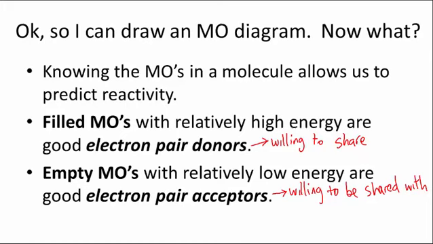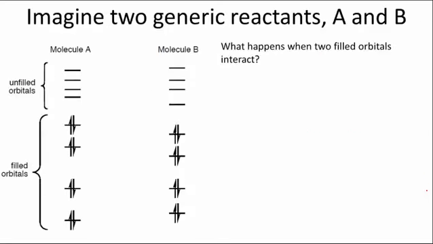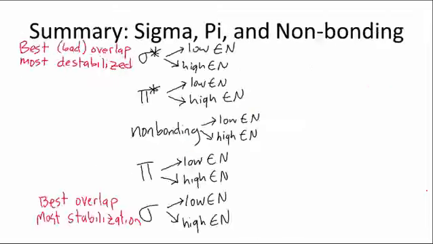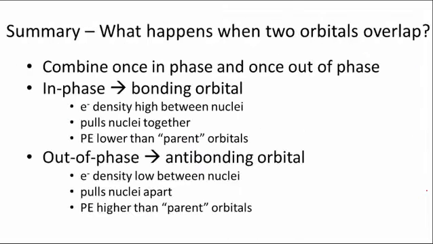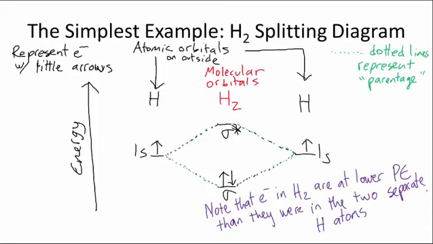So on the next slide, I don't want you to actually try and draw this out at this point. But one way to think of this is if you have two reactants, molecule A and molecule B, when they come together, remember that orbitals on one can interact with orbitals on the other. And if we go back to the very beginning, we talked about these splitting diagrams where the two orbitals come together, they can overlap in phase and form a bonding orbital, overlap out of phase and form an antibonding orbital. The bonding orbital is lower in energy, the antibonding orbital is higher in energy.